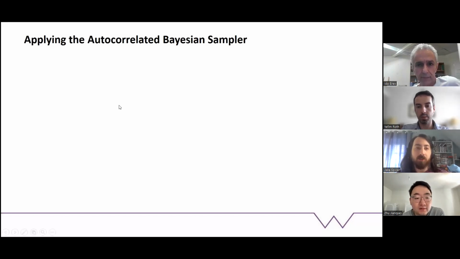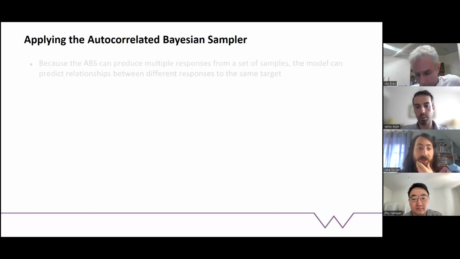Yes, so I'm going to be following on from what Zhu was speaking about. I'm going to be taking that broad framework and trying to narrow it down to a specific application. One of the benefits of ABS is it can do lots of things, and there are a lot of things we don't have time to go into, unfortunately. But we're going to be focusing on one particular application that we've run to test the implication of this.